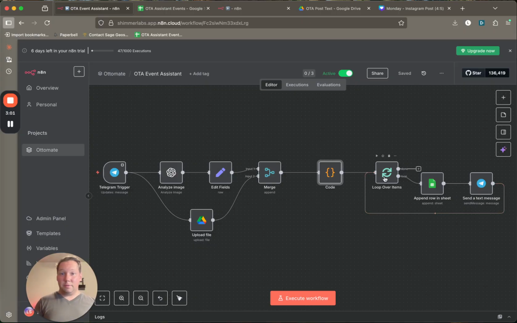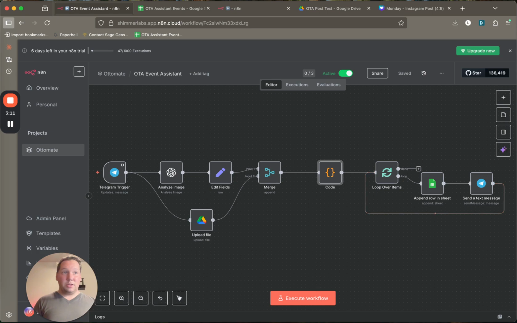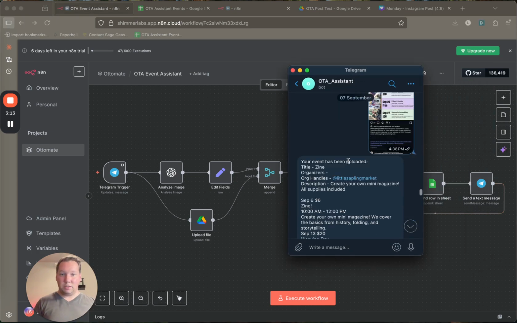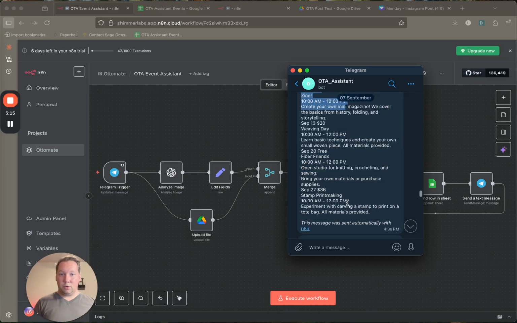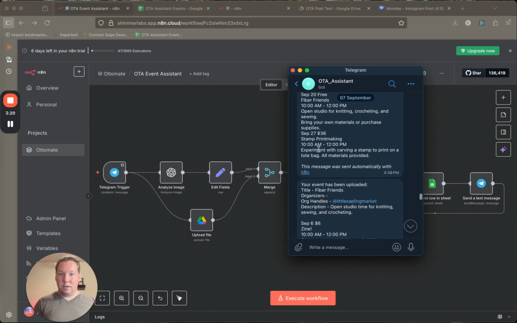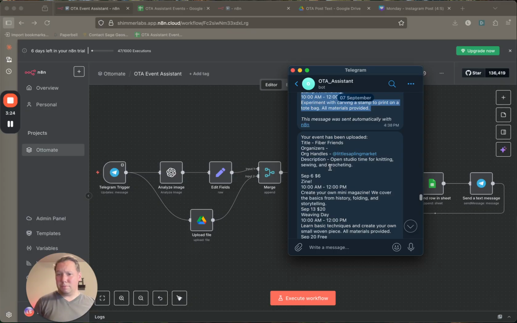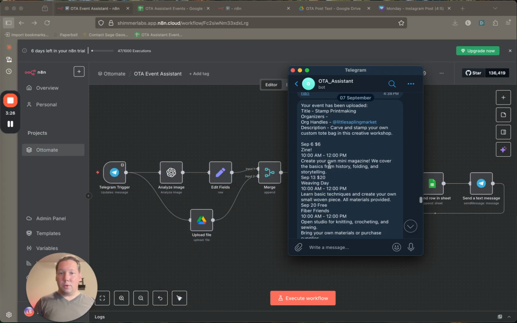So like I said, for every event that's on that flyer that I upload, it needs to loop through it multiple times. So that's what this does. Appends a new row into a database that I set up. And then it also sends me an update. So you can see for these 4 events, I then have the events that were being uploaded, the cost of it, information like the time. You can see this was just pulling all the event text out. That was also helpful for me to do some data hygiene a little bit later on, which I was able to refine, and I don't think I'm going to need to be doing that anymore. This is an older test that I had.